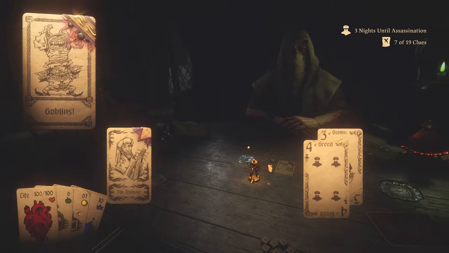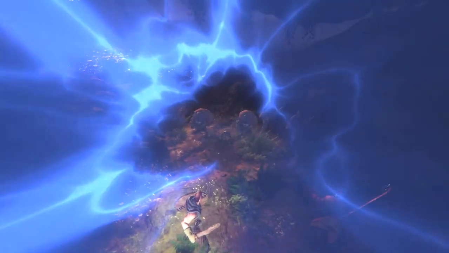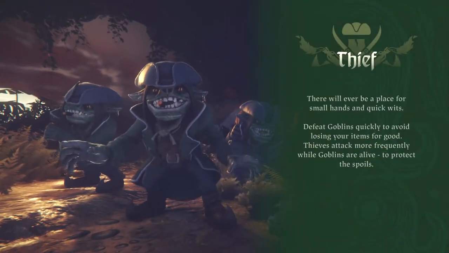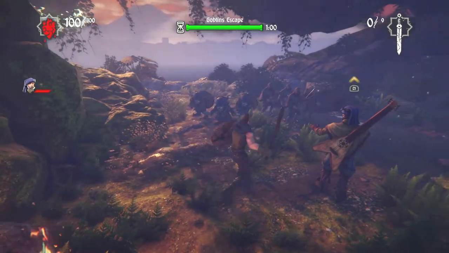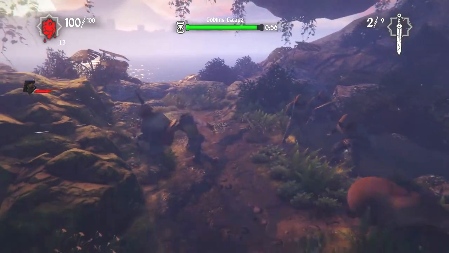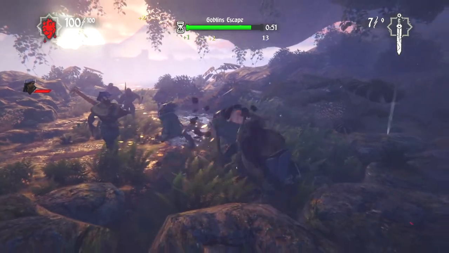Alright. Defeat them before they get to the end of their horn. And the thieves have turned up to protect them. I mean, it's really just target the goblins first, right? I'm assuming they're going to be running away from me. It's going to be like Indiana Jones style. Oh, cool. They look like little pirates. Oh, that's right. They took my weapons.